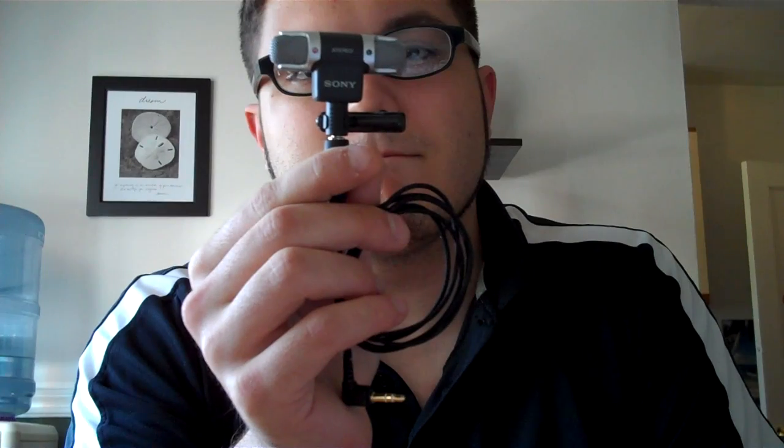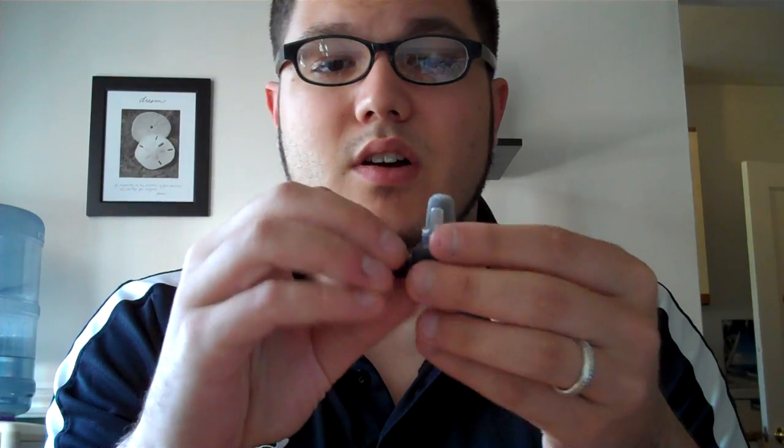The big one — and this was like 50 bucks — I bought the Sony DS70P microphone. This is actually a lot bigger than I thought it would be. The Flips do not have mic support, and I could plug it into a PC, but that's kind of not what I was thinking. You've got a lapel clip, and this is an extender. The cool thing is if you have a camera that supports an external mic, you can put it in the side. It has a right angle connector. I tested it a couple of times with the ZI-8 before I sent the camera back — it's really a phenomenal mic. Problem is I now have no use for it.